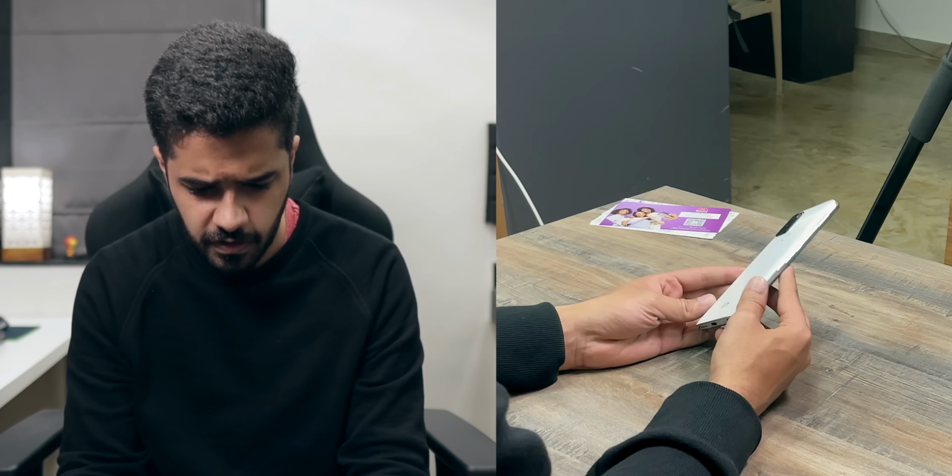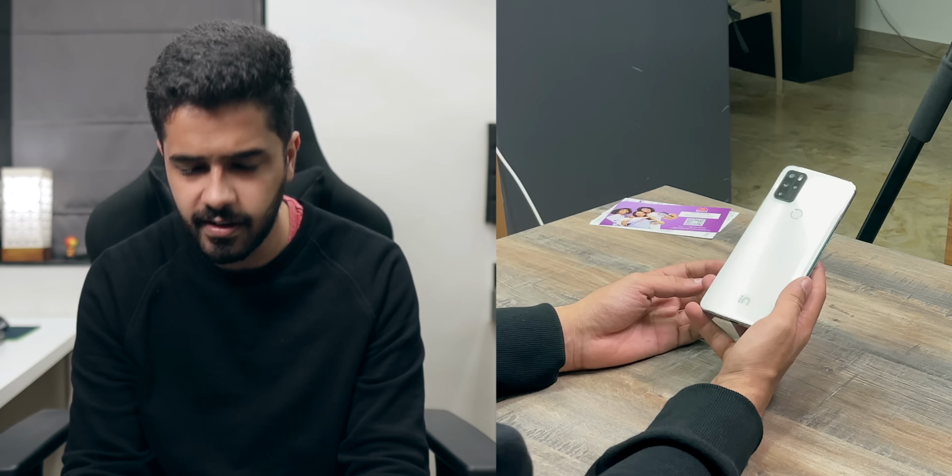Okay, so the first impressions of the phone are that it feels really different and solid. Does not feel cheap at all and it does not feel like a 11,000 rupee phone. This white color is really good and I did not expect that. So yeah, I'm really liking this color.